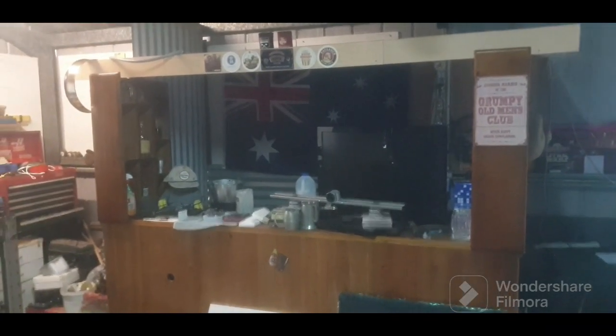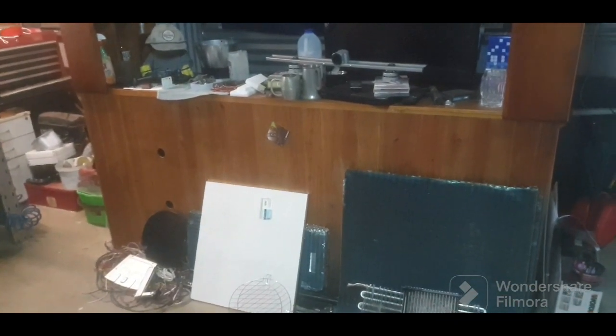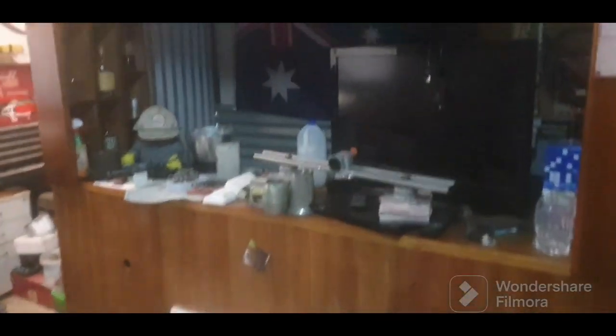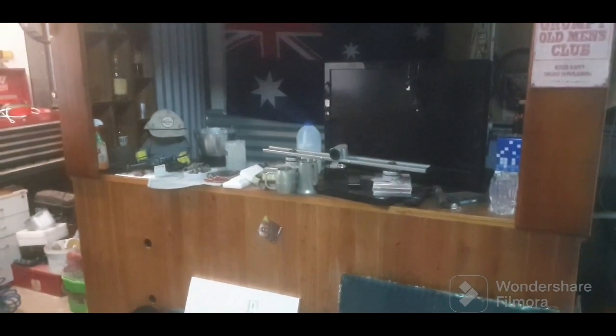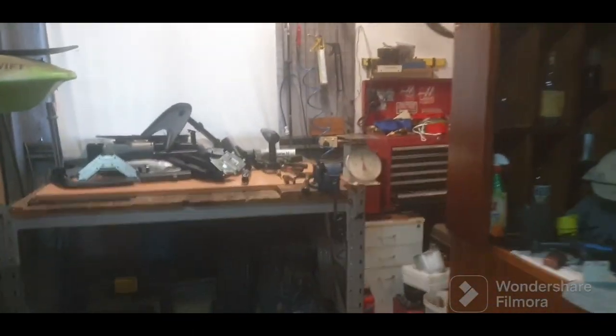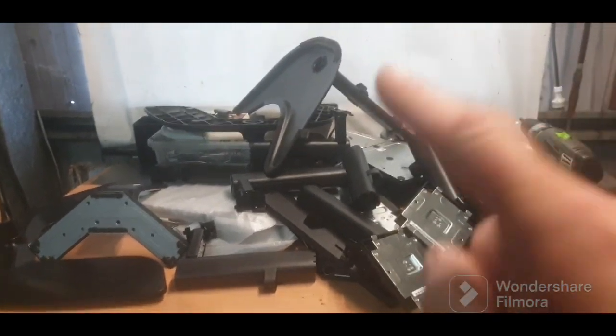So I actually made a bar in here in the shed a while ago, but I was the only one that ever came, so it's a bit of a dumping ground at the moment. This is all getting torn down — I'm on holiday in a few weeks and I'm going to rearrange the whole shed. This bench is what I'm going to be dealing with tonight — more on that in a minute.